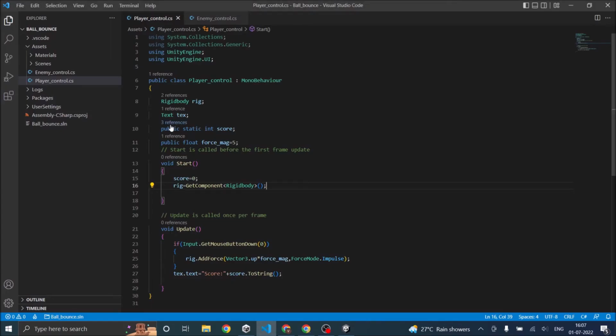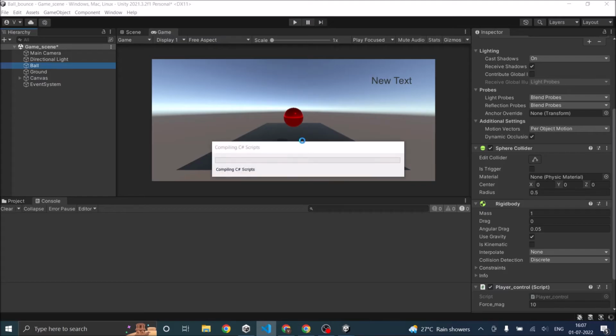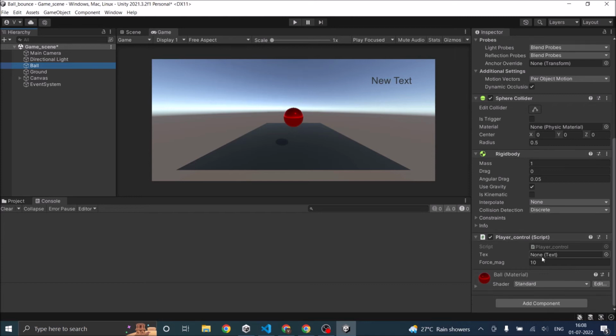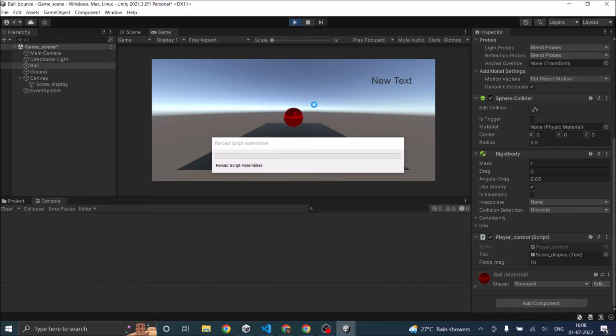I guess this, let's make this public text and then go back to Unity. And now you should see the text element. We'll drag and drop our score display. So now it's connected. So now let's see what happens.